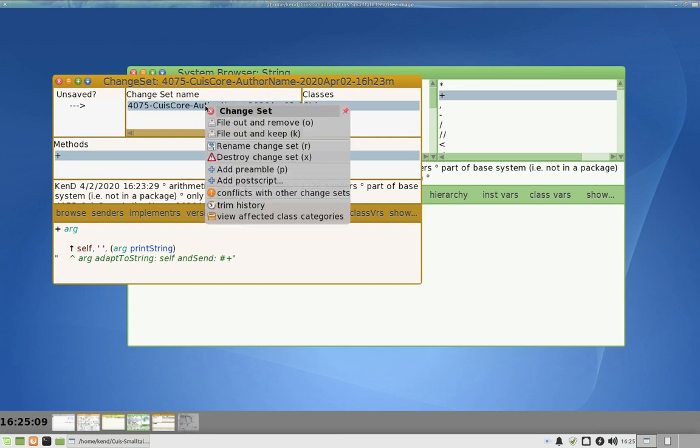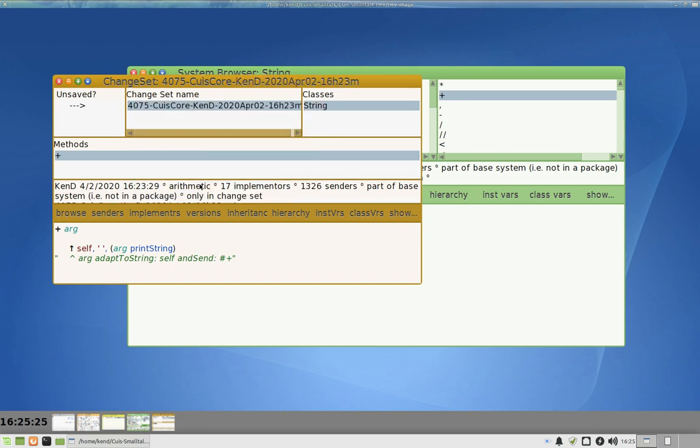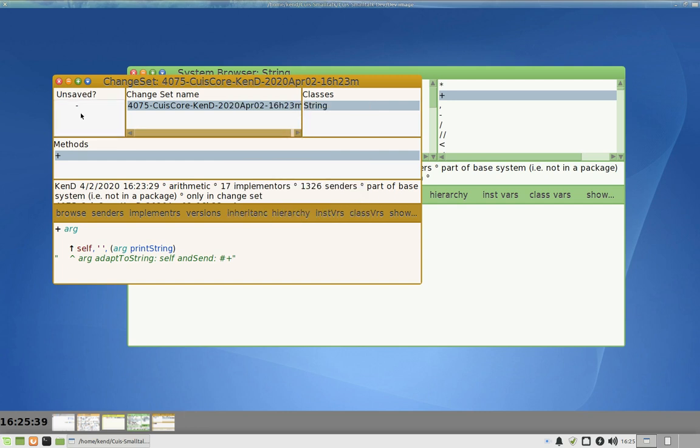I want to come up here and rename, because I want to put in my name, my author initials, which is Ken D for Ken Dickey, and say accept. Now I can go ahead and file this out. I can either file it out and keep it, or file it out and forget I did something. I'm going to file it out and keep it in this case. So that's filed out.